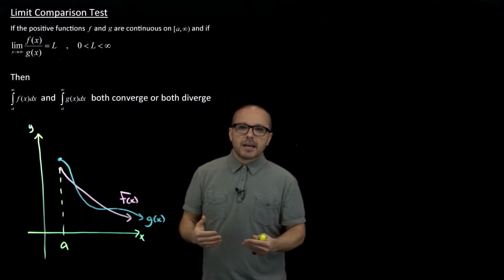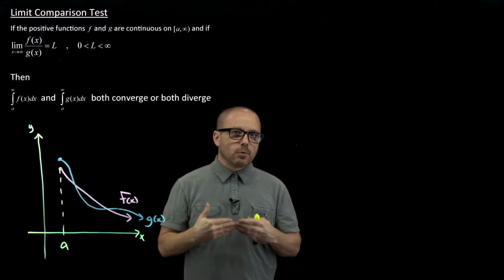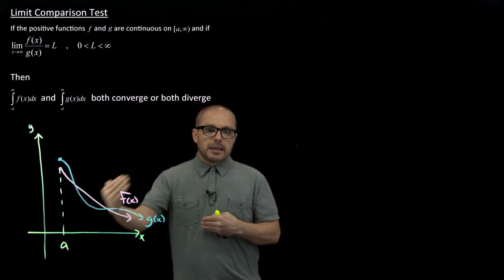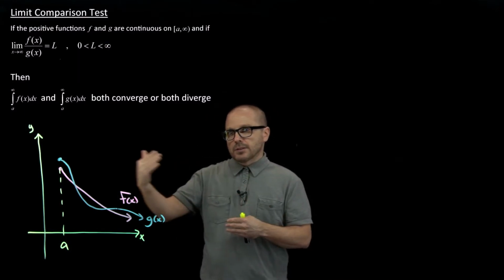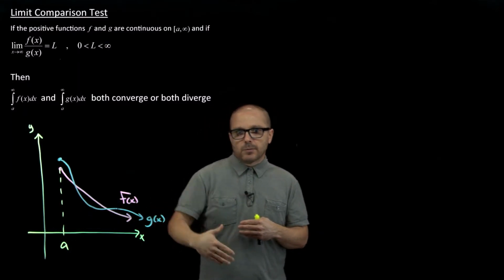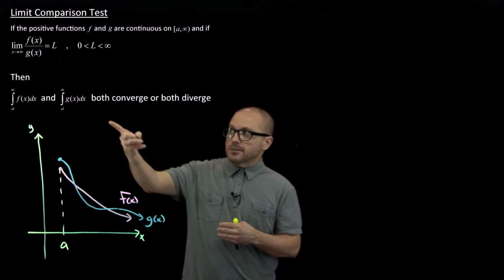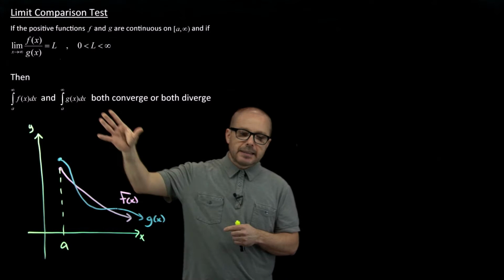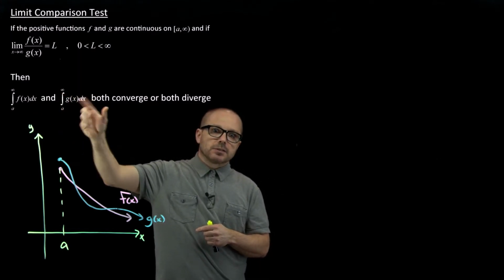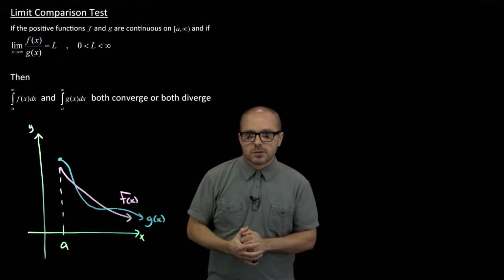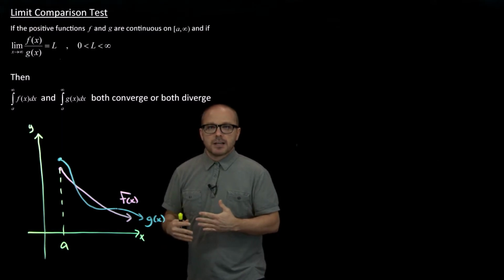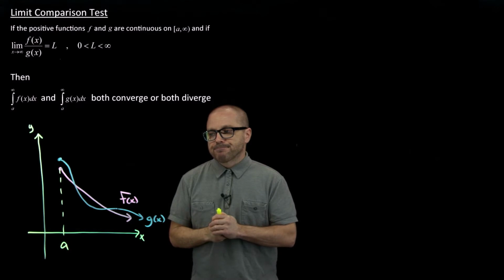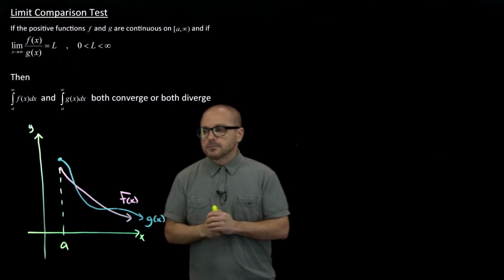So we're hoping to establish two functions that have the same growth rate. And if we know that the integral of one converges, then the other one does, or vice versa. If we know the integral of one diverges, then we know the other one does. And that's our conclusion statement there. If that limit comes out to be a number between 0 and infinity, then we know both those integrals converge or they both diverge. The trick is just to find something that we do know how to integrate that would compare nicely.